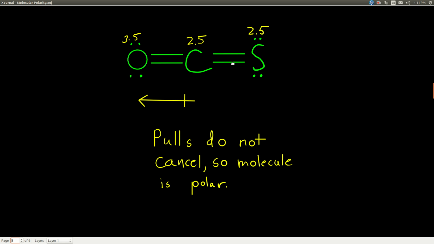In this case, what we've done is we've replaced one of the oxygens in carbon dioxide with a sulfur. It's still a linear molecule, so it's straight. And this bond here is still polar. The difference in electronegativity between oxygen and carbon is 1.0, making it a polar bond. But on the opposite side, we have a different element which has a different electronegativity. It just happens to have about the same electronegativity as carbon. So this is a nonpolar bond. It cannot balance the pole here, so this is a polar molecule. And in this molecule, the electrons are going to be shifted over towards the oxygen and away from the sulfur.